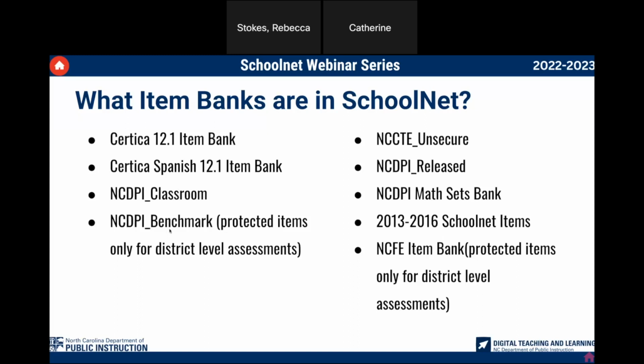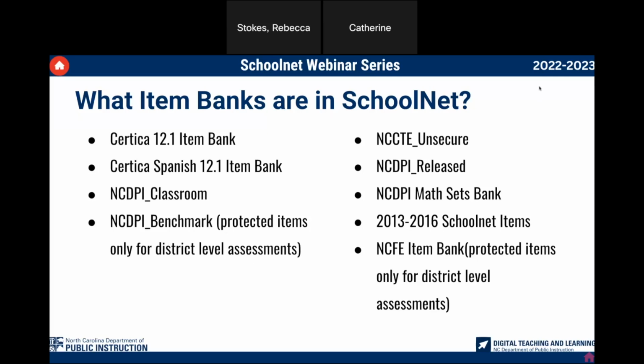But we do want to clarify that the Benchmark Bank contains protected items that are only for district level assessments, meaning that you have to have district level access or security rights to see this bank. So if you are a classroom teacher, you should not see this in your list, but not to worry, it's not supposed to be there. That is only for district level. So that's why you may not see this item bank in your list.